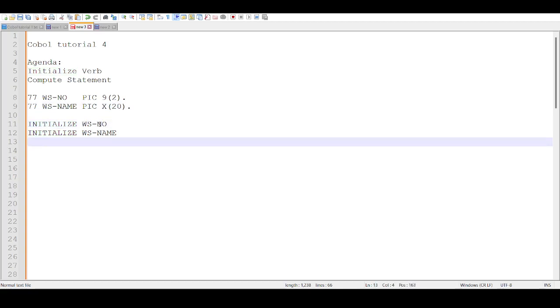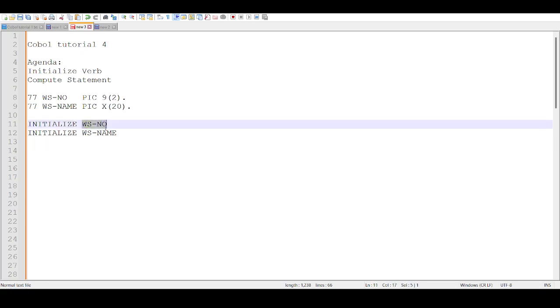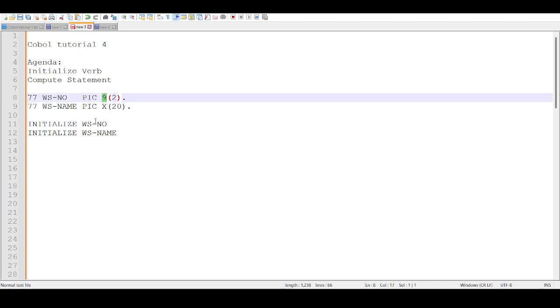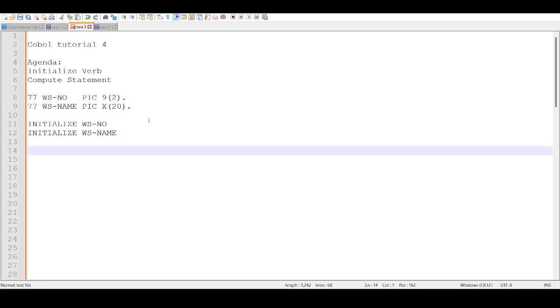First it checks what data type the variable is. Here it is numeric, so the default value is 0. We declared it with length 2, so it assigns two zeros. If you display WS-NUMBER, the output is 00.